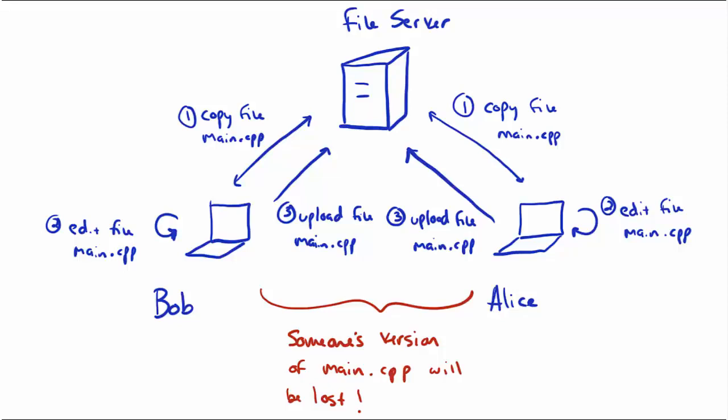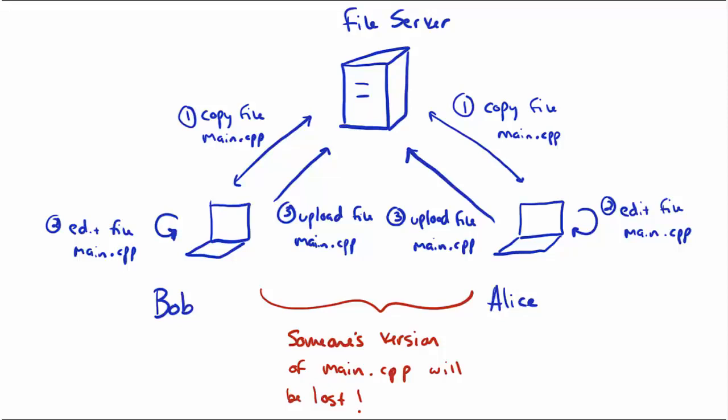Well, each one could first make a copy from a remote file server onto their local machine. And then each could make the changes that they need to make. They could test that code and verify that it works. So these two steps are the easy parts. Things get difficult in step three when two or more people have to combine their work together. So one of the most important points I'm trying to make in the course is that working alone is usually simple compared to working with others. Working with others adds complexity. But if you want to get anything big done in a reasonable amount of time, then it's necessary. You have to have this complexity.